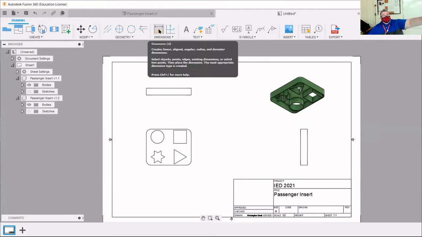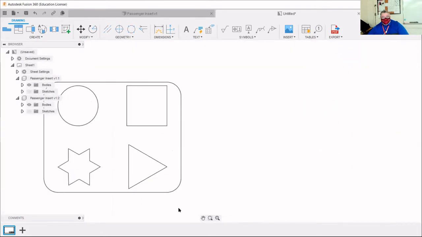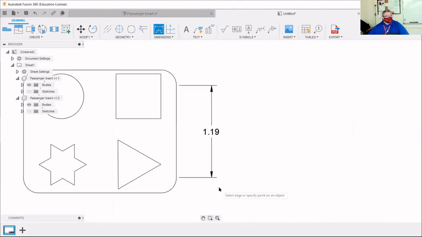So I put notes on everybody that had this error. So watch what I'm about to do. On this front one, I'm going to measure the overall height. What some of you are doing wrong, please pay attention to this so you don't do it wrong anymore. You go to dimension and then you grab the side and you do this. That is wrong. Because this is not the height of the block.